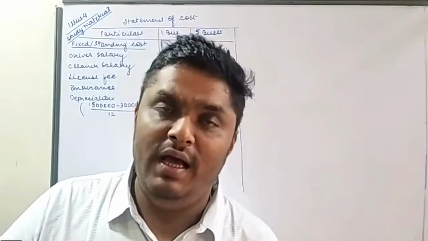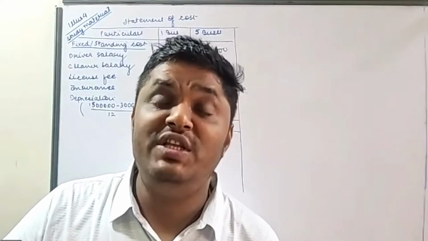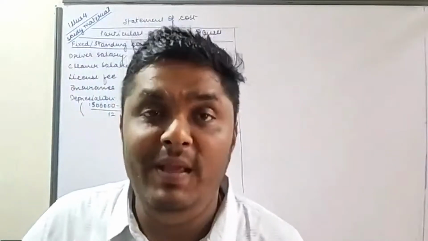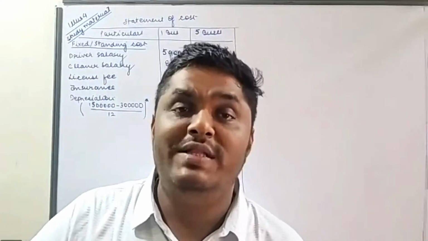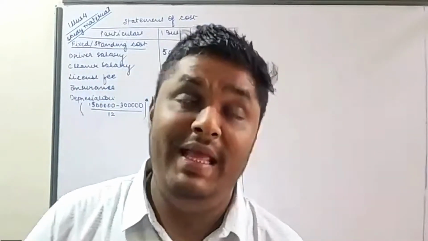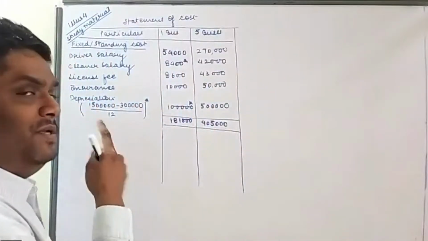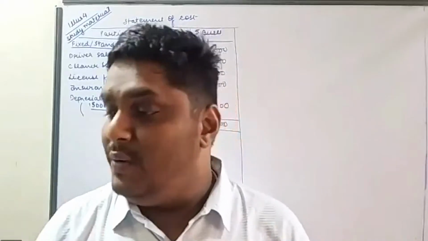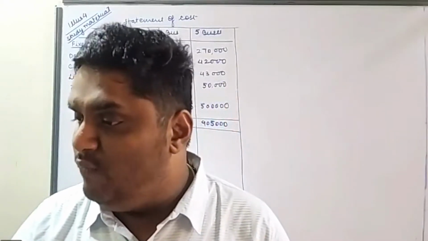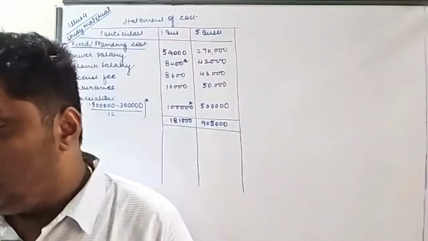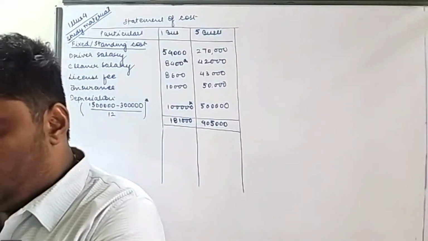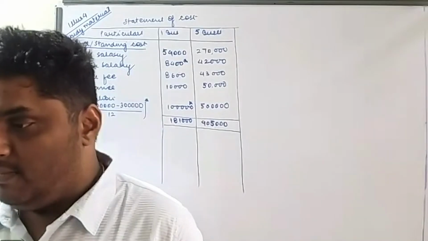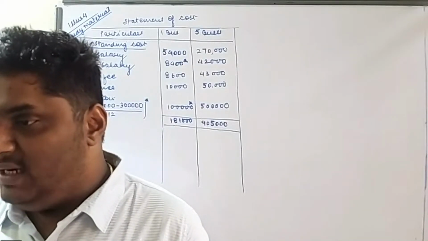As I said, again I repeat, since the depreciation is dependent upon the number of kilometers traveled, the kilometers may vary from time to time. So that's why I have taken it as variable. But here, very important, guys, the depreciation is dependent upon the useful life, and the useful life never changes. So that's why I have taken it as fixed. Priyanshi, hopefully your query is resolved. Anyone else with any doubts or queries?